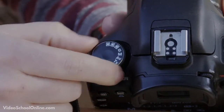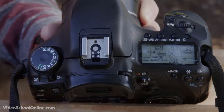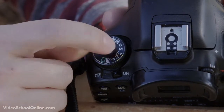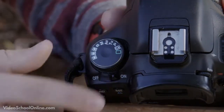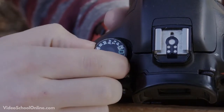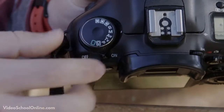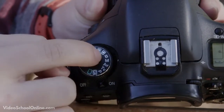On the left-hand side of your camera there is a dial that changes the way your camera takes photos — from manual to different priority modes and auto. The two main settings we'll focus on now are manual, which is M, and the green box which is auto. Put the dial on the green box for auto mode and you can take photos without adjusting any settings. There is a small white line, and whatever lines up with it is the setting you are on. The dial also has custom settings you can set up in the menu.